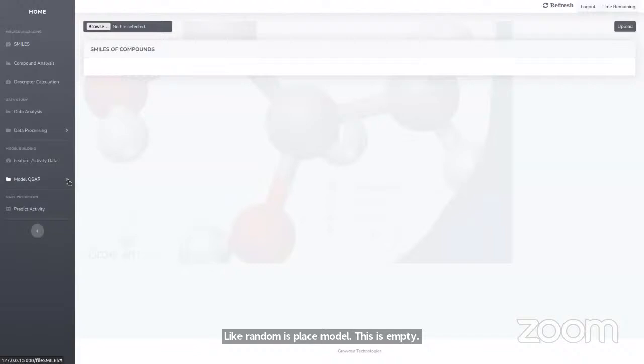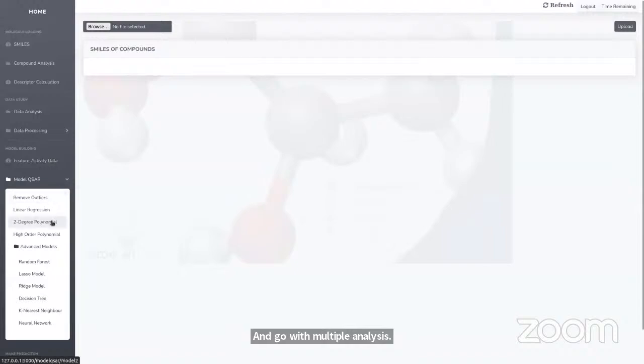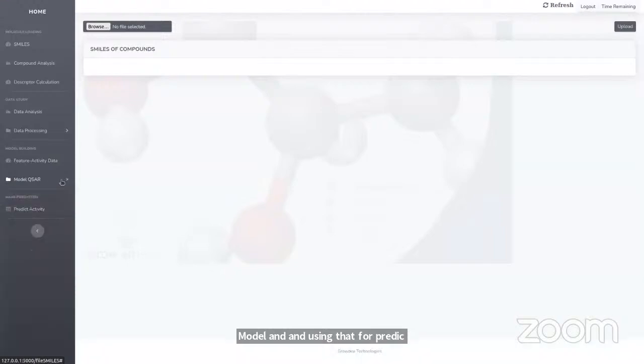So you can just start with your SMILES and go with multiple analyses, like using different models and finding the best model and using that for prediction, or you can use different descriptors also for the given set of SMILES.